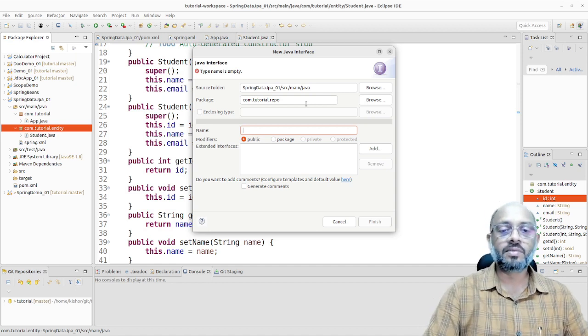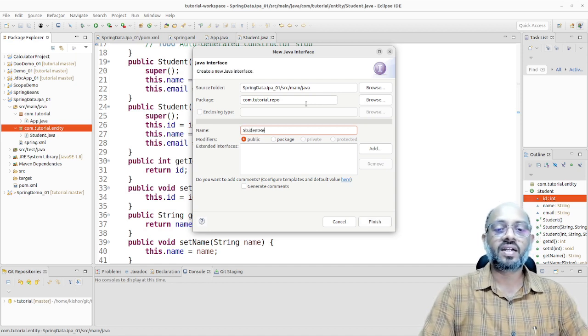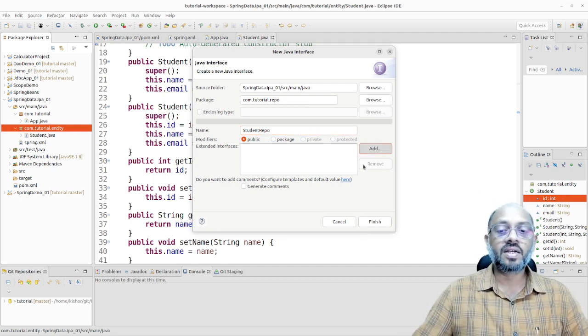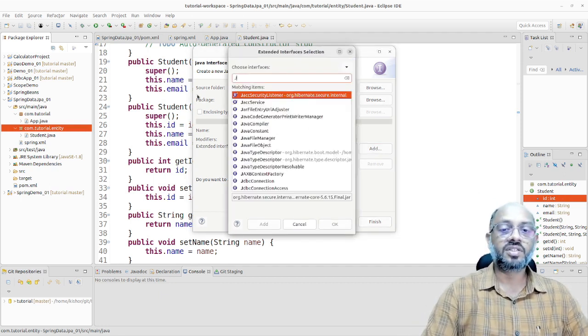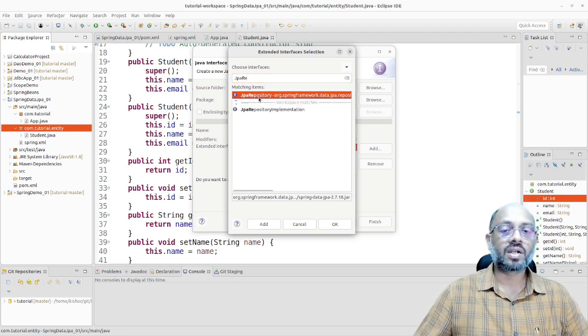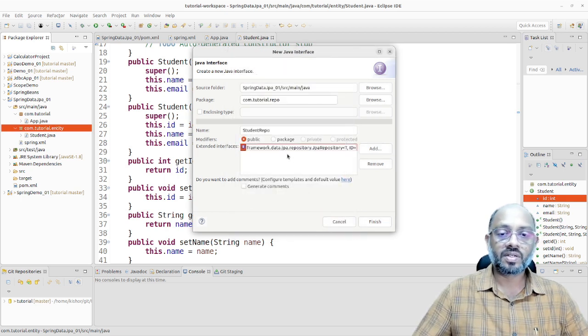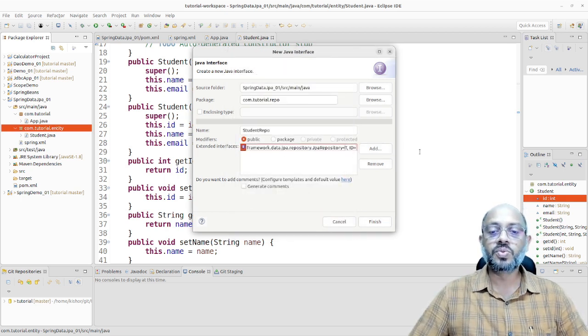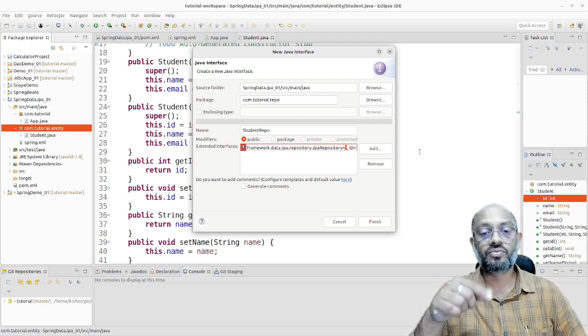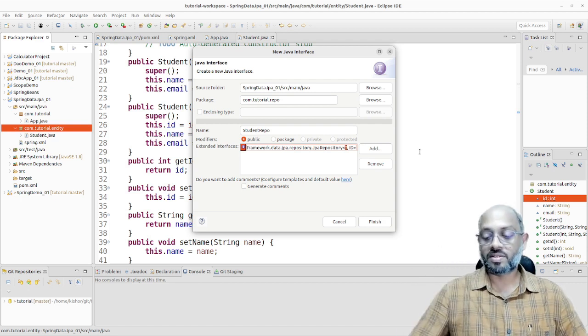So my entity name is Student and it ends with Repo, StudentRepo, and this should be a sub-interface of JpaRepository. It can be JpaRepository or CrudRepository, but I am choosing JpaRepository. So JpaRepository takes two type parameters. They are T and ID. T is the entity class, which class objects we are going to further persist.